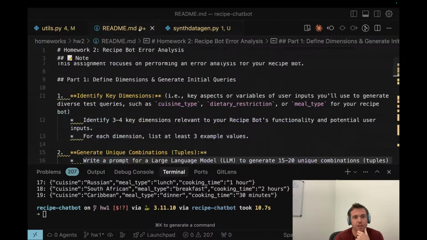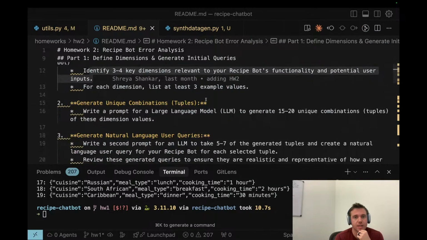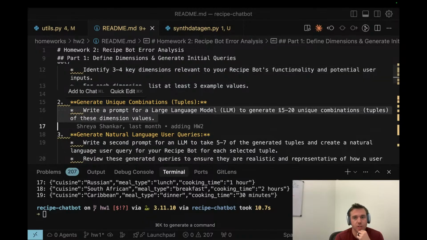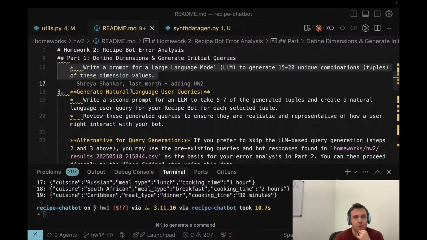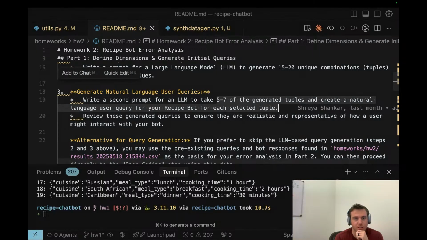So coming back to the homework, after identifying the key dimension and generating 15 to 20 unique combinations, now we want to generate natural user queries. So it says write a second prompt for an LLM to take 5 to 7 of the generated tuples and create a natural language user query for your recipe bot for each selected tuple.